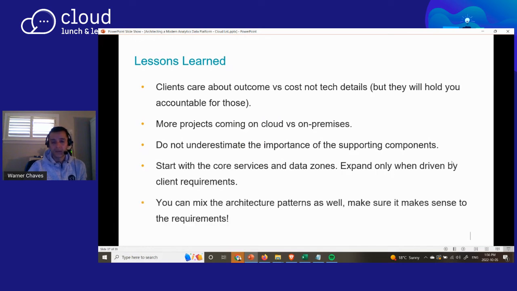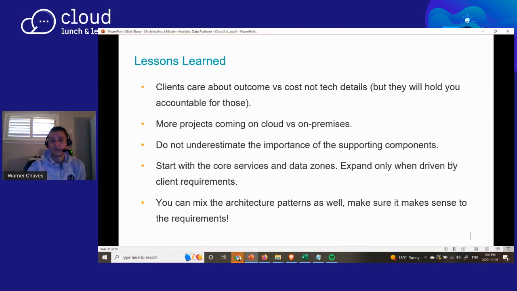Feel free to mix architecture patterns. Maybe you like a little piece of something, maybe you grab an idea from something, maybe you like some of the stuff of data mesh. Like I said, think about data products, try to specify data products, try to get some people to actually become domain owners, stuff like that, and mix it with some of the basic architectures. That's probably better than going all out on this whole data mesh crazy idea, for example. But that's just one example, right?